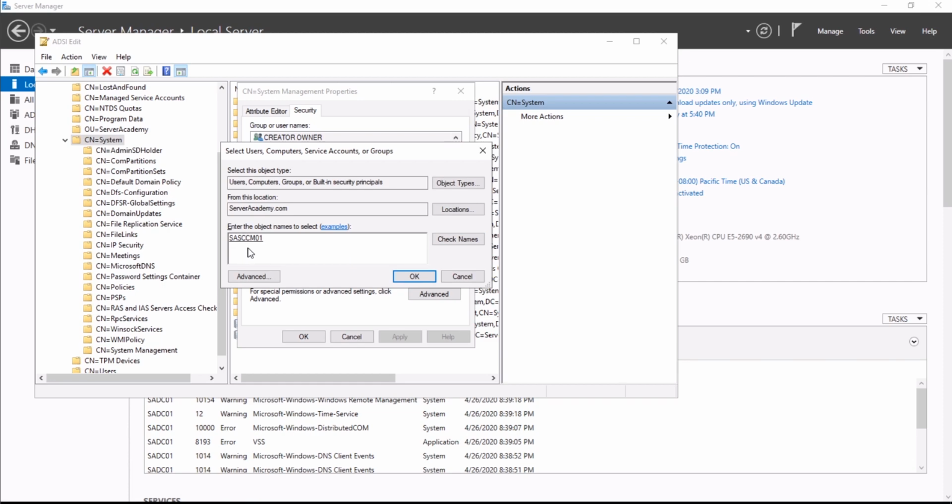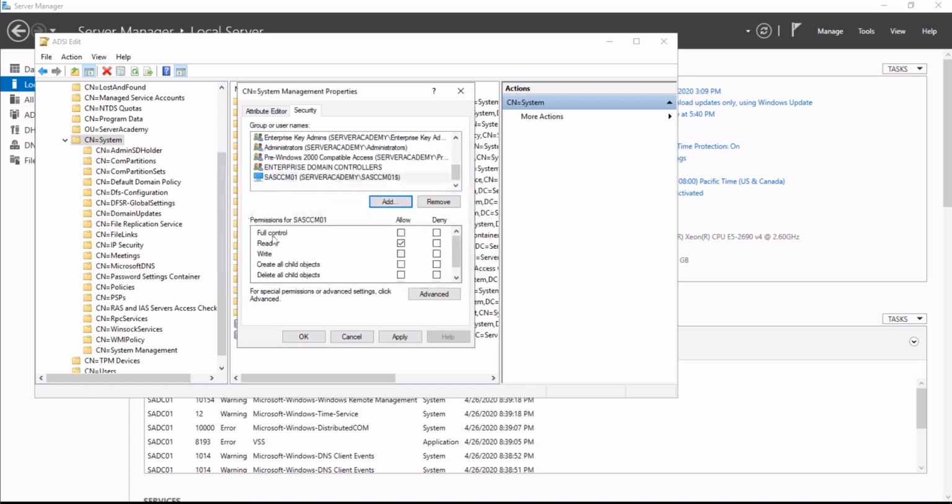Okay, so I can see that it underlined. That means it was able to resolve this Active Directory object or computer name. So if I click on OK, now we have under the groups or usernames the SCCM computer account. Now what I can do is click on full control. From here we need to specify that the permissions are going to apply to all child objects as well. We're going to click on advanced.